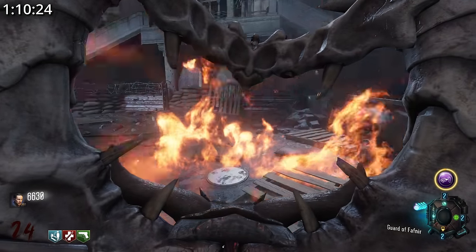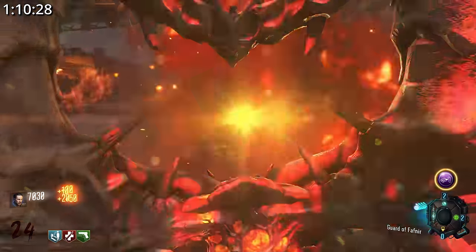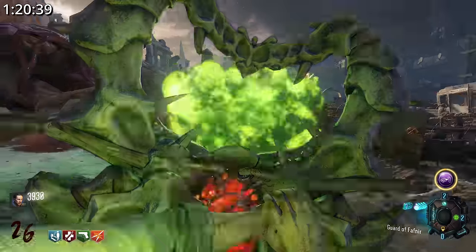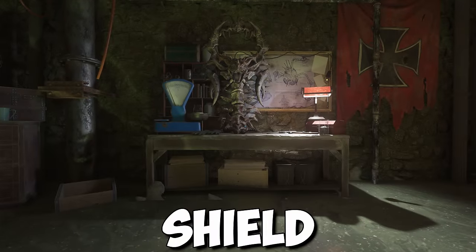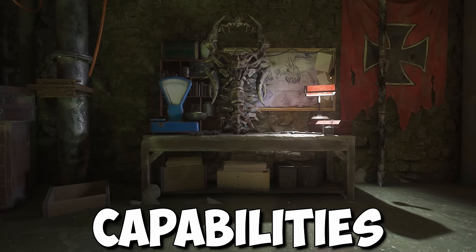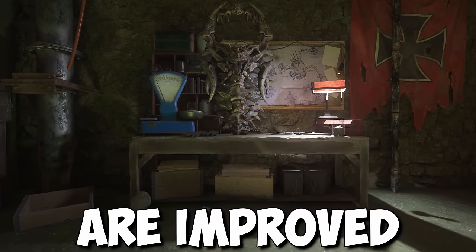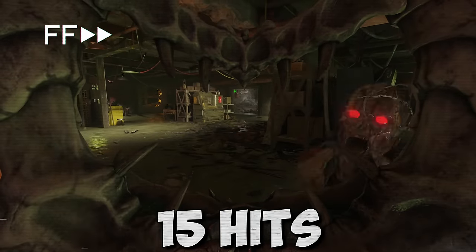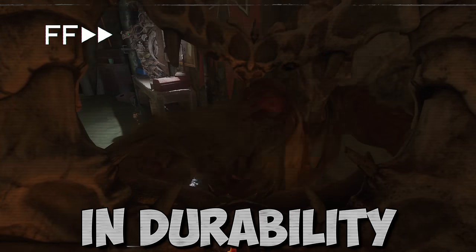After that, you need to use the shield to absorb fire damage from the dragons that periodically burn the map, and once all of that is done, you can walk up to the dead dragon in the spawn room and interact with it to upgrade your shield. The upgraded shield doesn't get any additional offensive capabilities since the regular shield is already infinite damage, but the defenses are improved significantly. It goes from 15 hits of health to 35 for a 133% increase in durability.